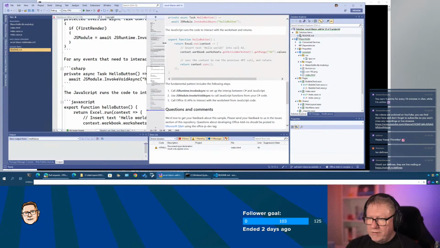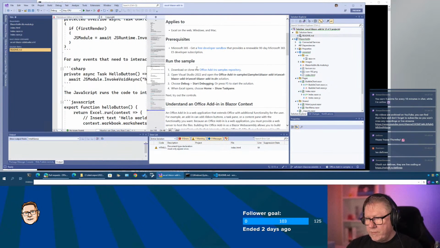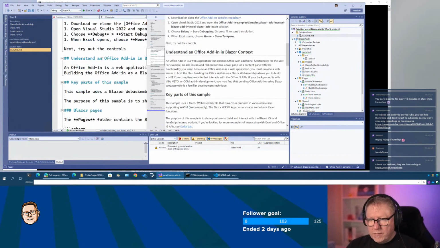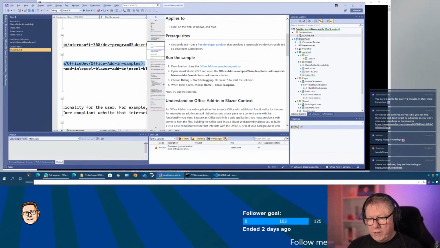This is the resizing thing. Download or clone. Copy.